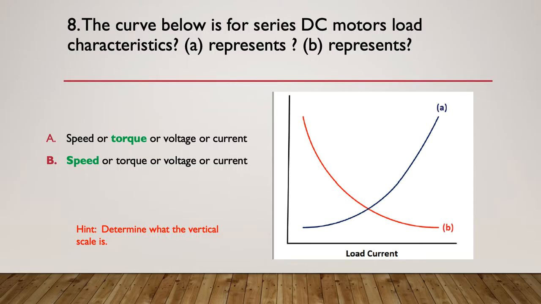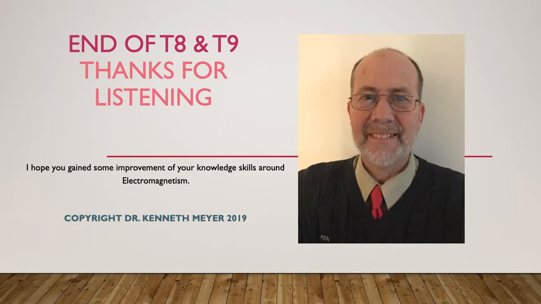So A is the torque. So as the load current goes up on a series motor, the torque goes up. How hard it pushes around increases. So that's torque. B is the lower the current, the higher the speed, but the higher the load, the lower the speed.